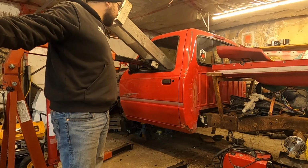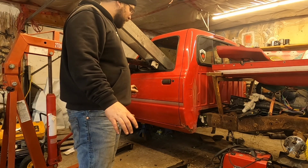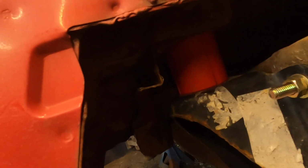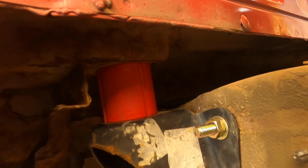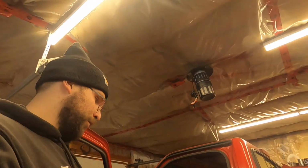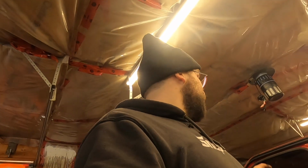Alright guys, there we go. The cab is back down finally. A little bit of tweaking, we'll get it into alignment, and I'll show you in a second how these mounts, or how these bushings look. Hard to see in there, but that's sitting there on the mount. And then we'll go in here, and you can see right through the mount. And there's the front mount. And it's all the same. It's the same all the way around. All four corners. All four corners look like that. So this thing is nice and sitting properly on the frame.